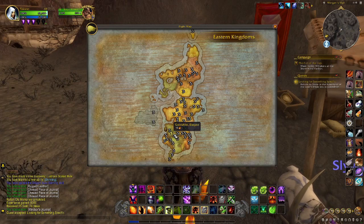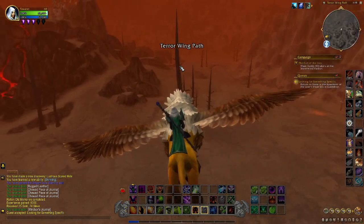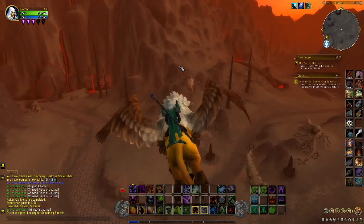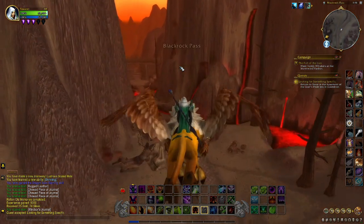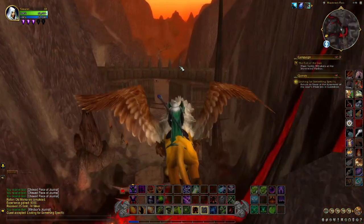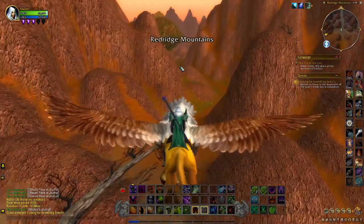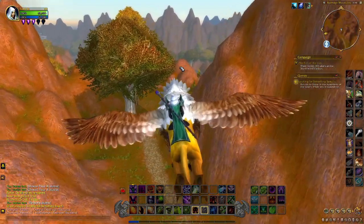Back to Goldshire. And then we will see where we're going. I'm assuming there'll be some info in the bits of the journal that will send us in search of the people, either the person who hired the Defias or the Defias themselves, to get the medallion back and put it somewhere safe.